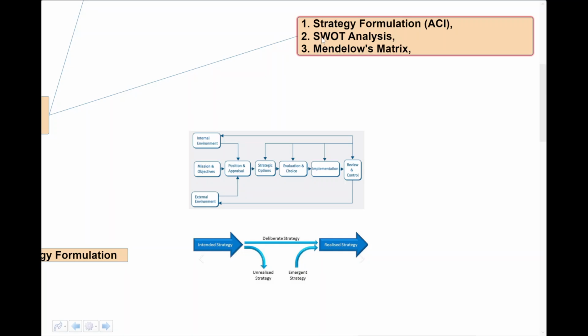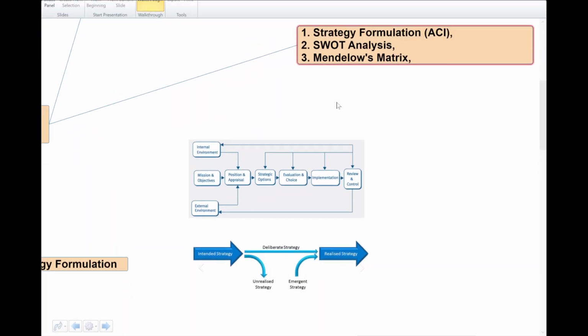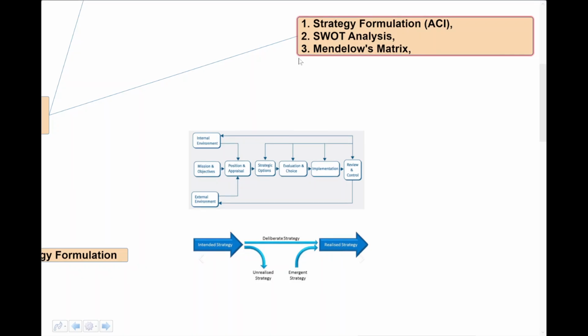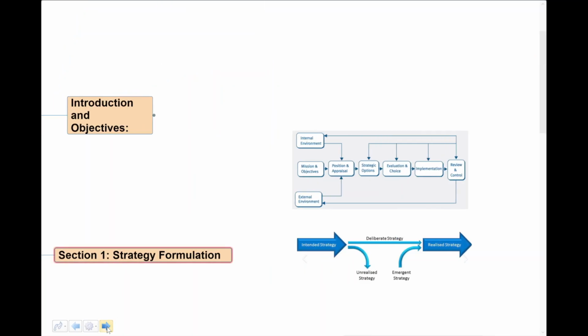Outside of that, we know about the SWOT, and note that in terms of the use of the SWOT, you may or may not disagree or agree with some of my points. You may add more in. Bottom line is, in my experience, very often the SWOT is a source of questions, or it's linked to question requirements. The SWOT's an important model for us. Mendelow we're familiar with, a prioritization tool for the myriad of stakeholders based on power and interest. Let's kick off. Let's look at strategy formulation.